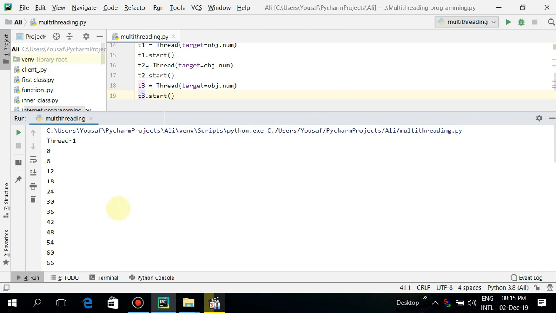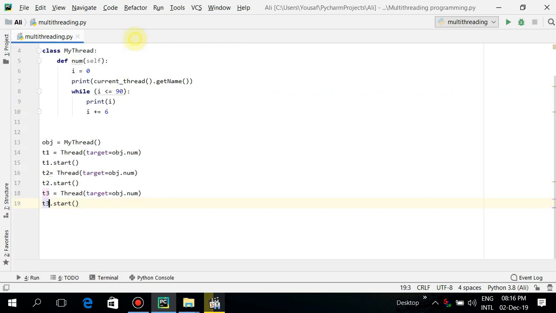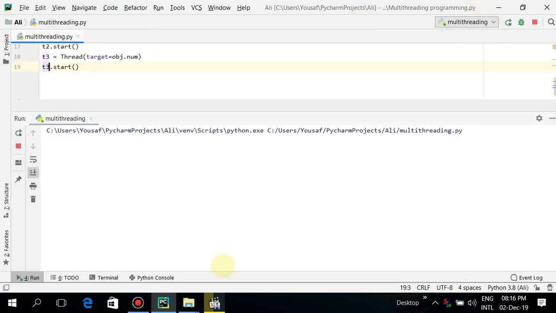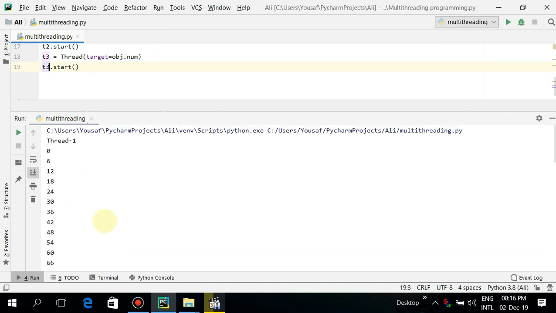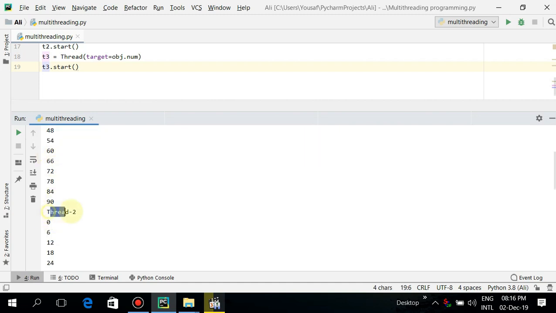This depends on how the system schedules the threads. If we run this program again, you can see that this produces a neat output: this is thread 1, this is thread 2, and this is thread 3.